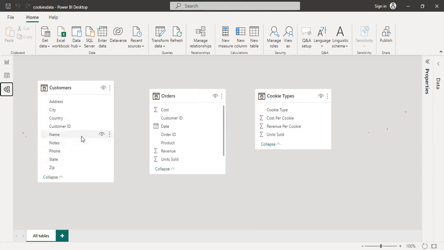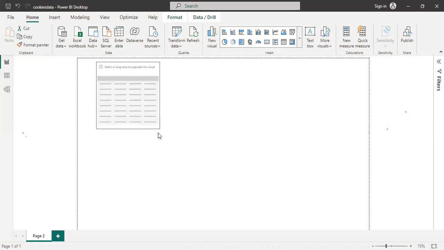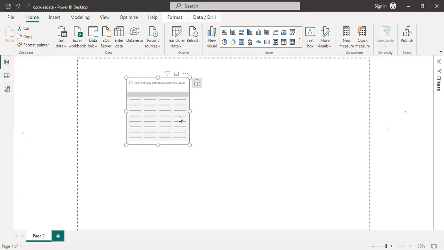We want to get the corresponding revenue generated per customer, without building an actual relationship between these tables, so we can see whether we get a valid or invalid result. I'll go back to my report view and use a table visual, but just before that, let me show you what the values in the tables look like.